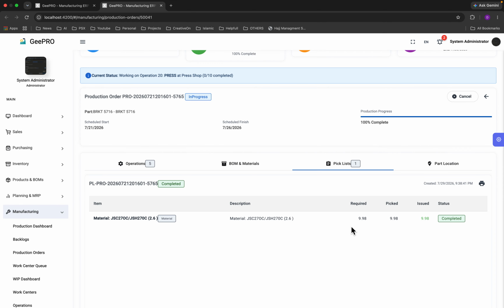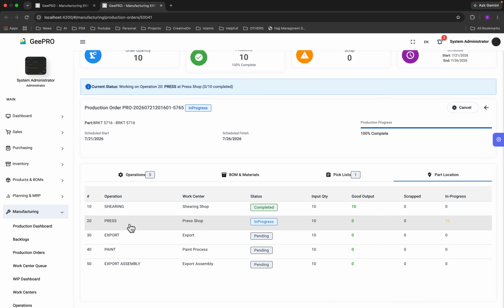Then it checks the status, and the store will release parts against this production order. So this completed means the store has issued the part against this one. And part location availability: right now shearing is completed and 10 parts are in progress in the press shop.